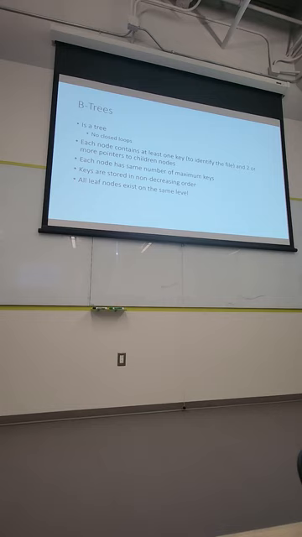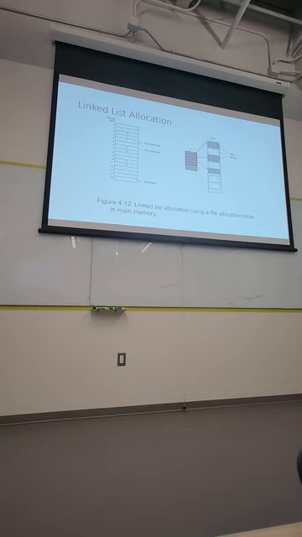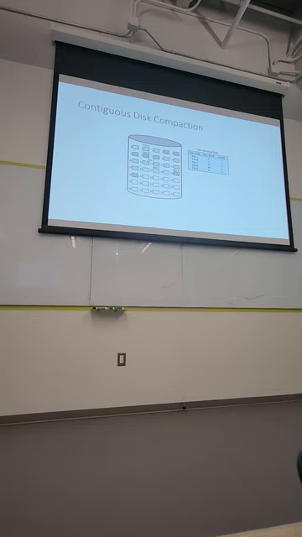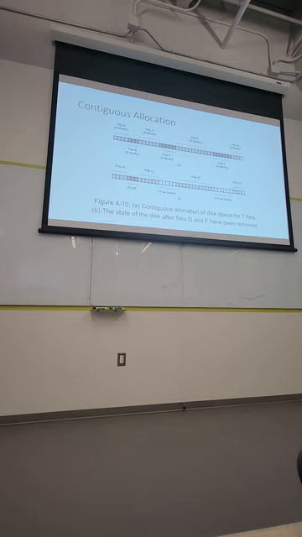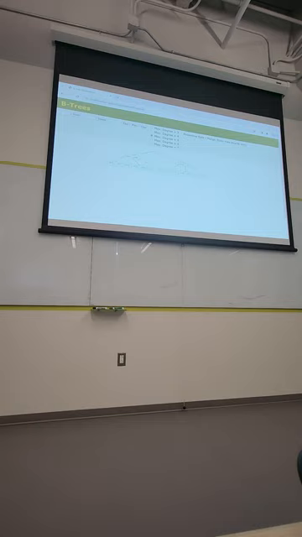How do you deal with free space? How do you deal with shared things? An inode, I guarantee, is going to be on there. Probably a FAT, file allocation table, will be one of those examples. And then just the idea of what the problems are, if you have contiguous or non-contiguous allocation, with the advantages and disadvantages. So that's pretty much that whole section. Let's get up here and go to this one.